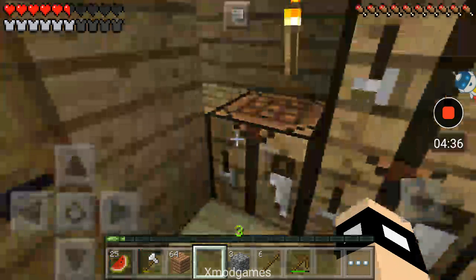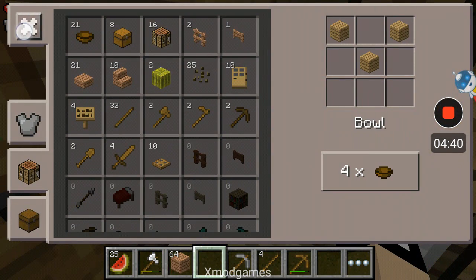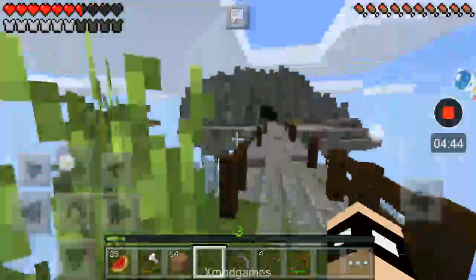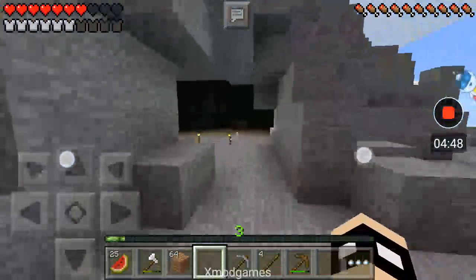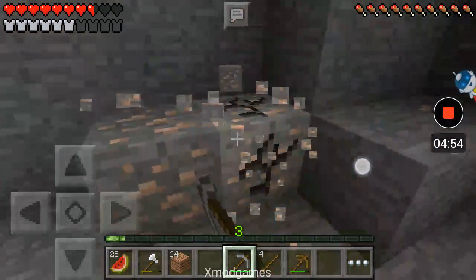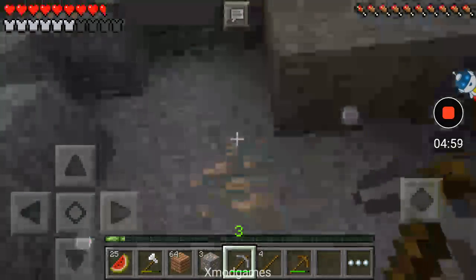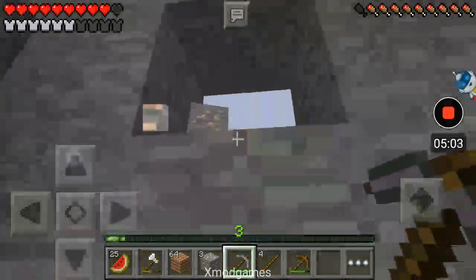Alright. Let's make a stone. And let's go over there and start mining. Alright, so today, I don't think we're going to be discovering new islands. I think we're just going to mine and get ourselves up to where we need to get and stuff. And I think that should be good for this episode.